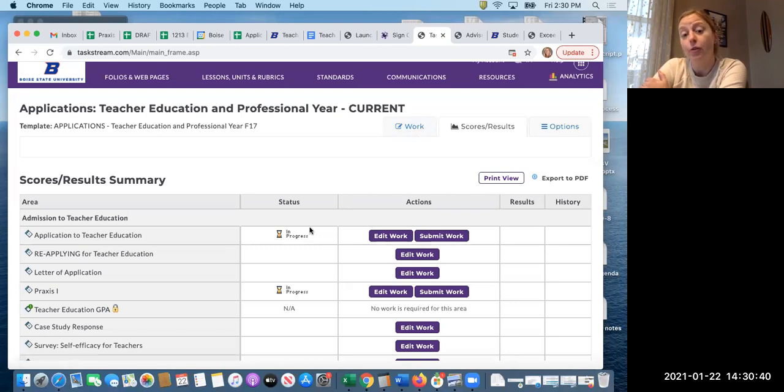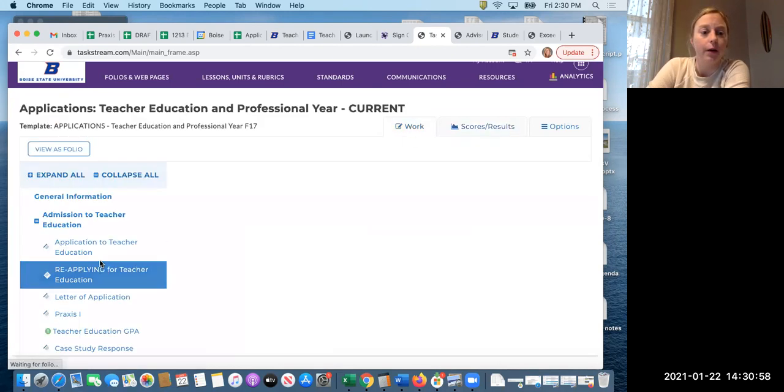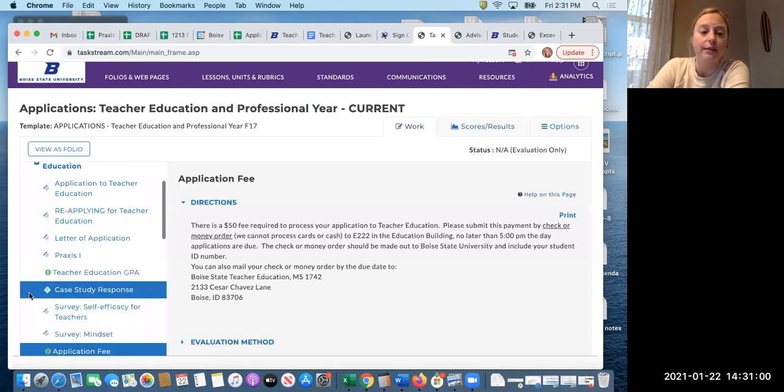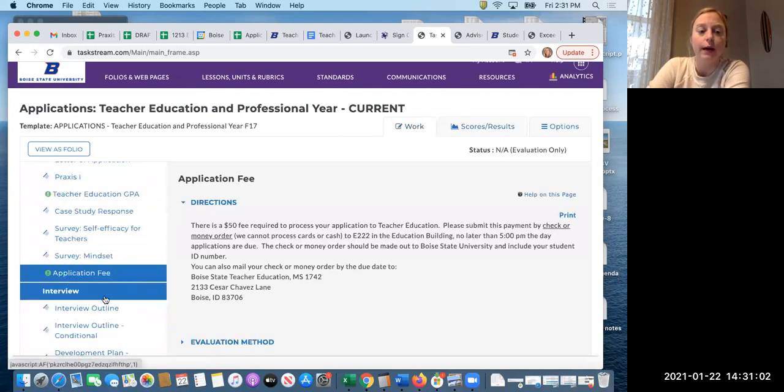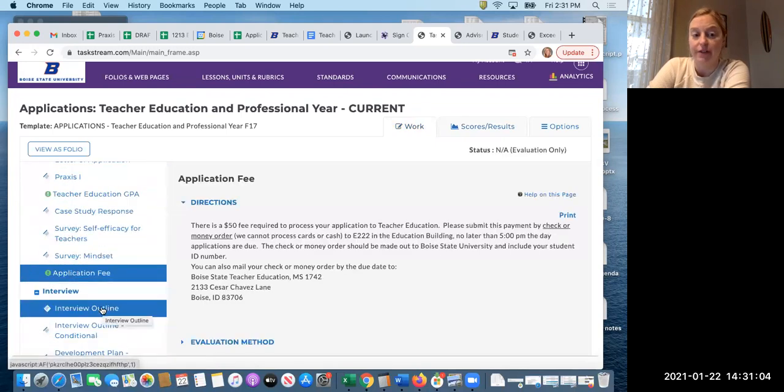And once you submit something, there is an action to cancel the submission. So if you accidentally submitted something and then you want to go back and change it, you do have the option to do that up until that February 5th deadline. Okay, so that is everything that is due February 5th.